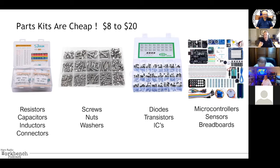But if you're like most of us, you start to accumulate parts over time. I need a 10K resistor. Oh, they're so cheap, I'll buy 100. They're like $2 for 100. So I'll just get 100. Now I got 99 left over, and so I need to put them in a bin or in a drawer or somewhere. So there's 2 things I want to mention here.